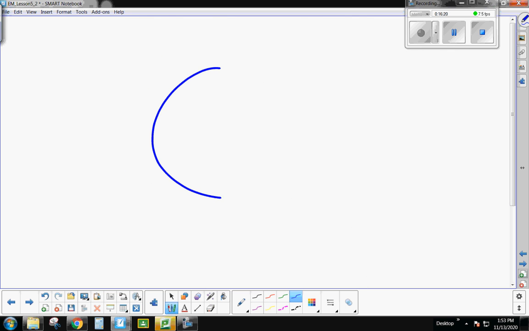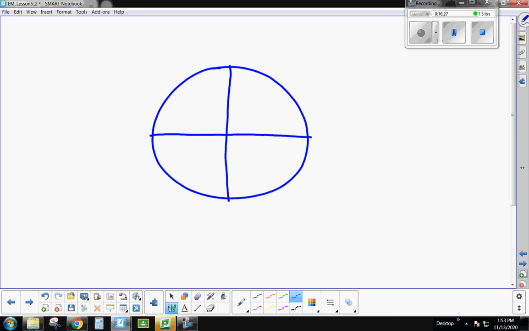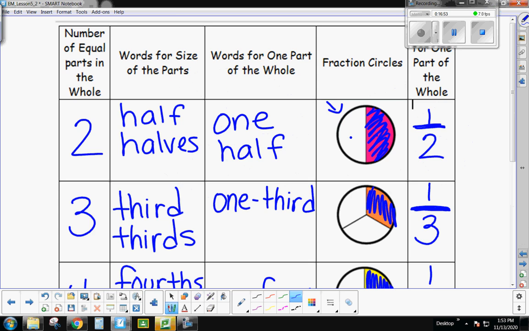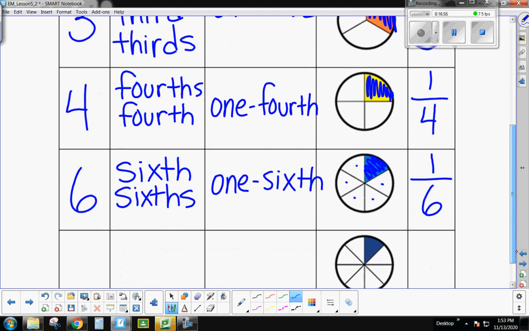This time you're going to divide a circle into 8 equal parts. I like to divide it first in half, then in half again, and then I like to divide each of those halves, or each of those fourths actually, in half. So again, you're going to make a circle. I like to put a dot in the middle so my cuts always go through that. Cut that piece in half, cut each of those pieces in half, and then cut each of those pieces in half. And there you will have your piece cut into 8 equal parts.